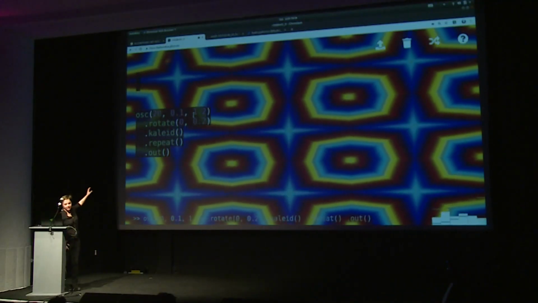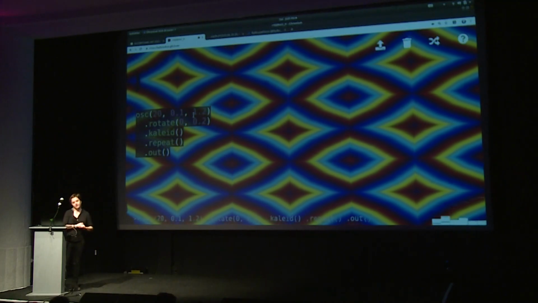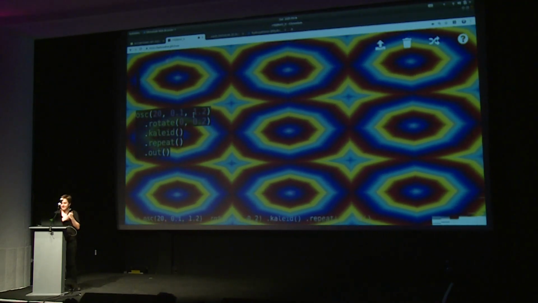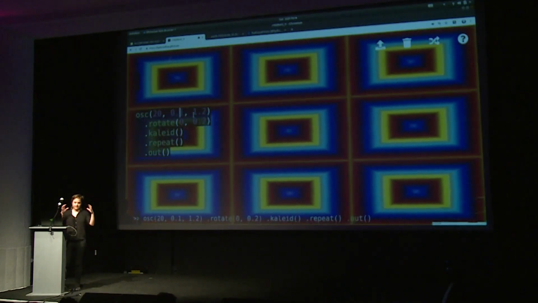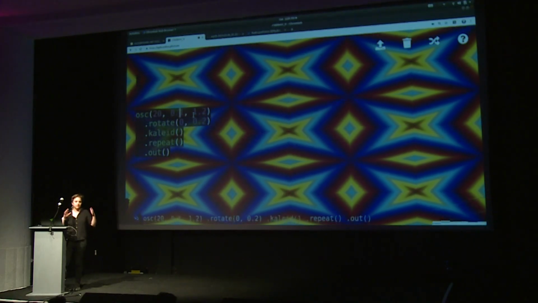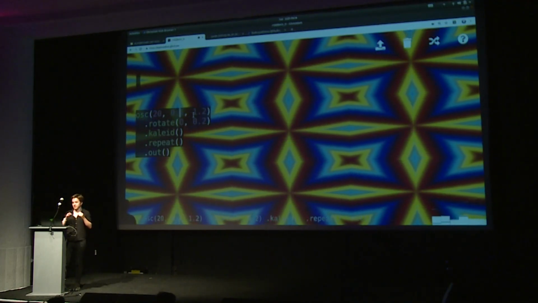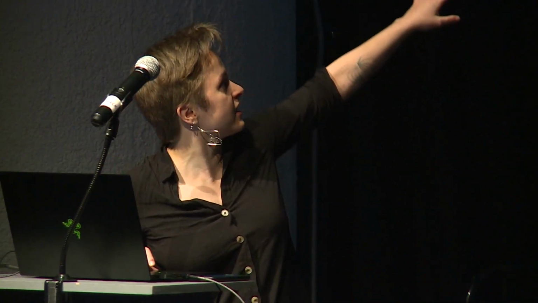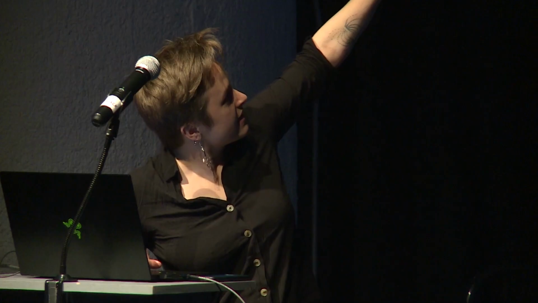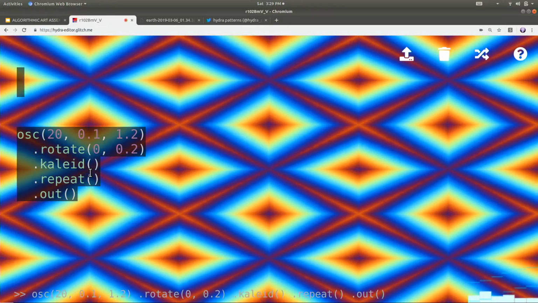And so this way of writing the code makes it easier to experiment with that. Because at the end of the day, the computer doesn't actually know what a shape is, a square, or any of that. You're just telling it, put this color in this pixel, this color in this pixel, this color in this pixel. And so actually, this entire chain of functions compiles to a single shader that runs on the graphics card.